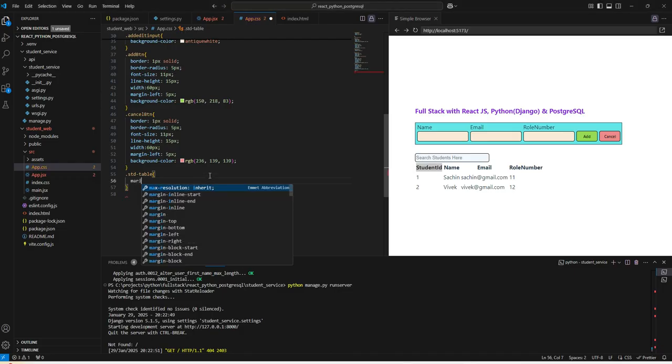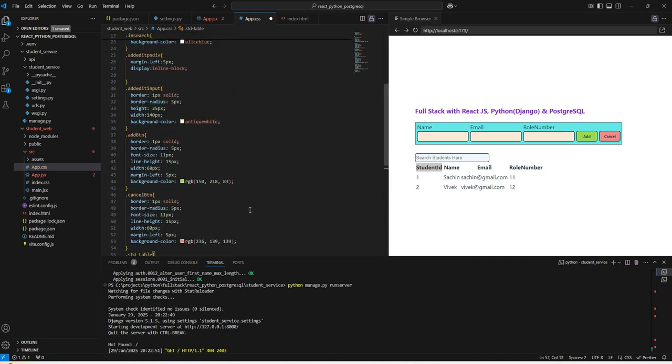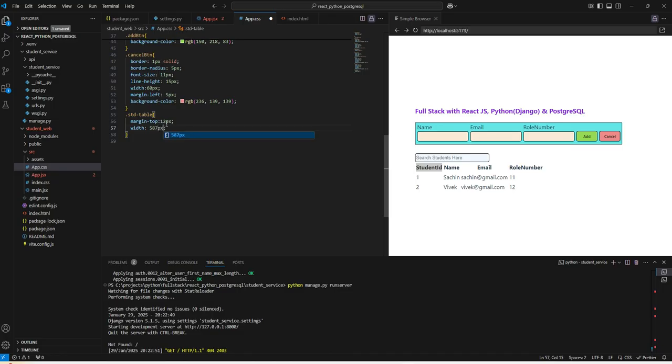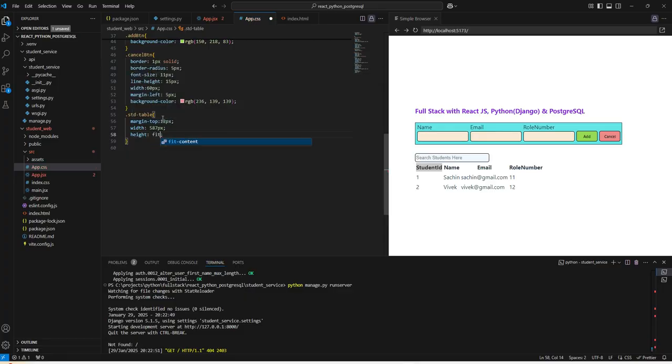Here we can add some margin top first, let's say 12 pixel. Next we can add width, same as 587, like what we have taken. 587 seems good. The same width we can take, and here we can use height. For height we can use fit-content.